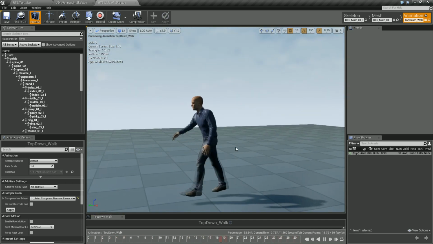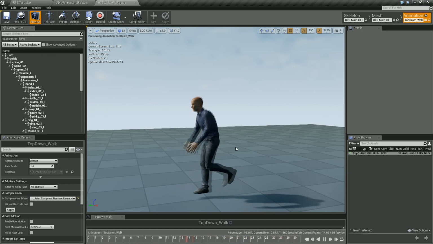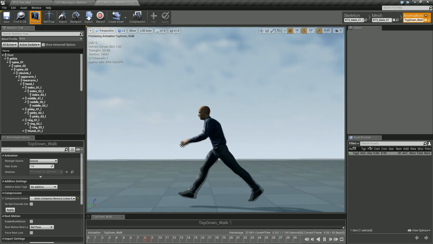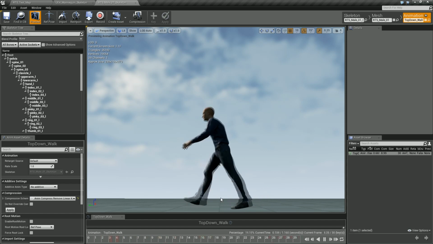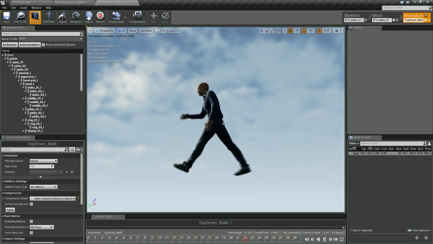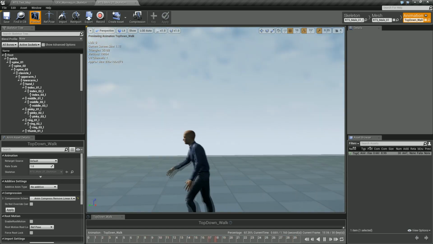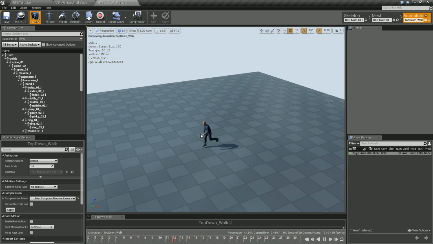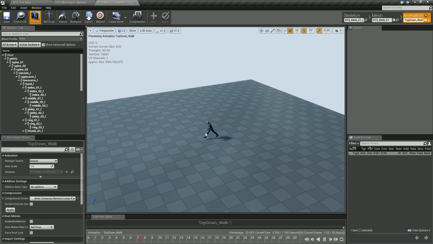That's how you go ahead and take care and retarget your animations using a Make Human. You can see the legs look a ton better now because we fixed those feet up, and the legs right here, the knee joints. The shoulders you can fix up, but again, it just depends on the game, how far you really want to take it, because in our game, really this is about as close as you're going to get to the character, so you're not going to really even see his hands. If you want to curl his fingers, go right ahead and do it. You can't even really see the hitch in his step from this far away.